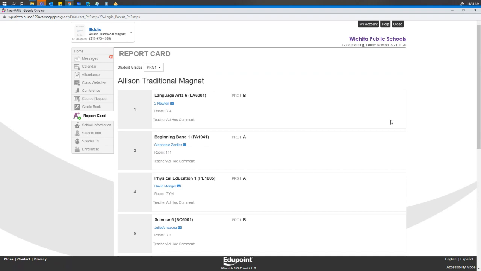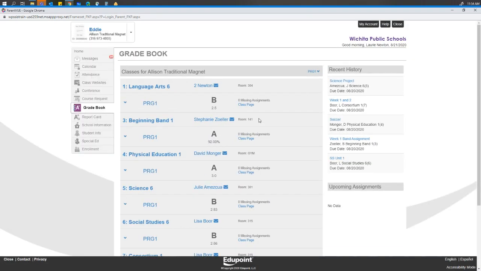One of the last questions I see is how far back can we go for grades in ParentVue? Can I see previous years, previous semesters, previous 9 weeks only? How far back does it go? I think you can only see the current year right now. Yeah, you can only see the current year, but if you need previous report cards or anything like that, the office can print those out as well. They can get that information for you.